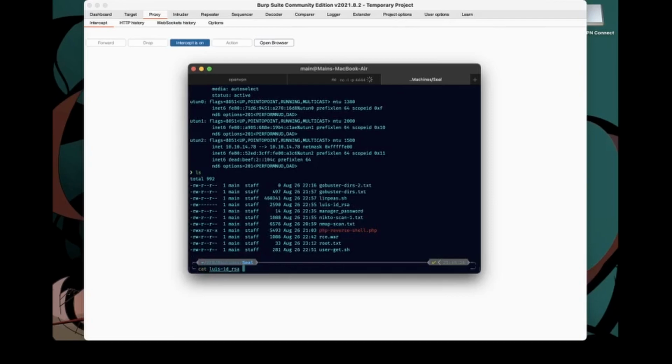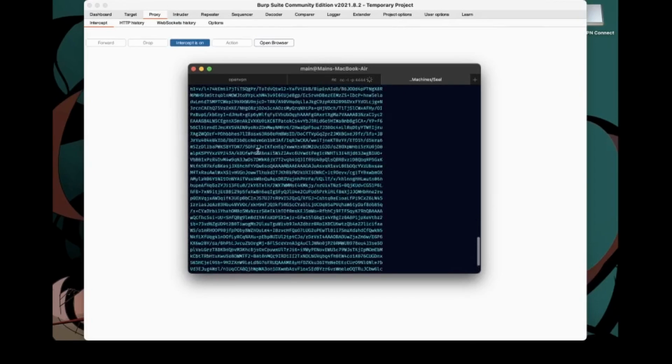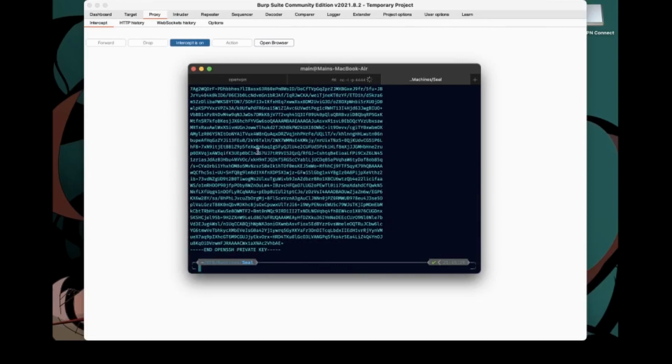Cat Lewis, this is the SSH key right here. Alright, so ssh Lewis at the box. One thing you gotta remember, if you're new to this, whenever you get any SSH keys, make sure you chmod it to 0600. Always chmod it to 0600. So for this, it'd be Lewis's id_rsa, because otherwise you'll get an error and it won't let you use the key for SSH.